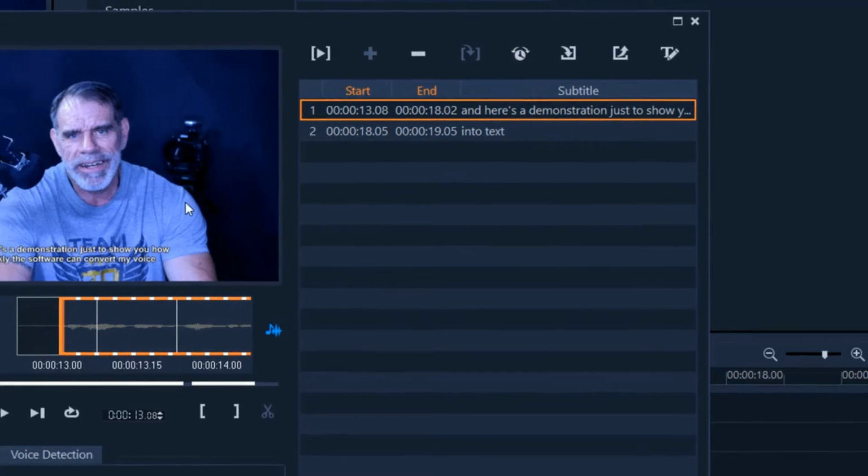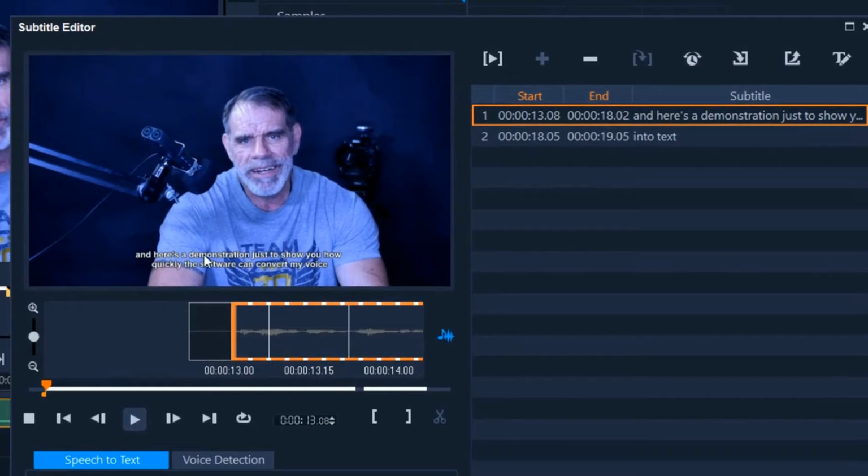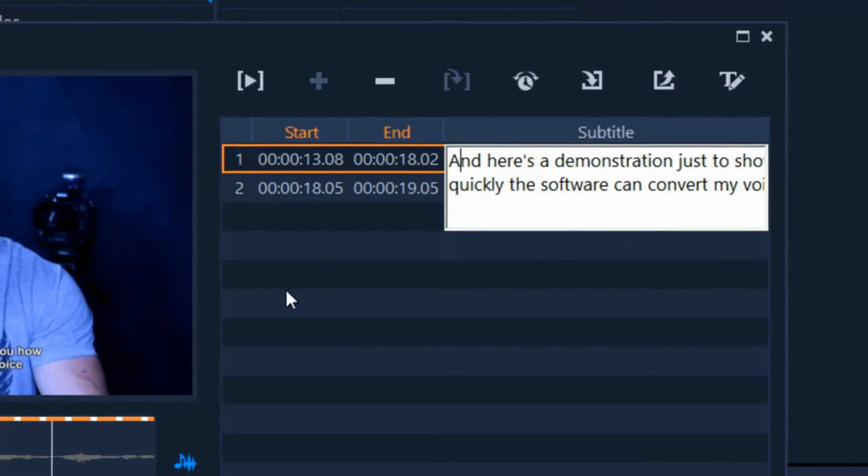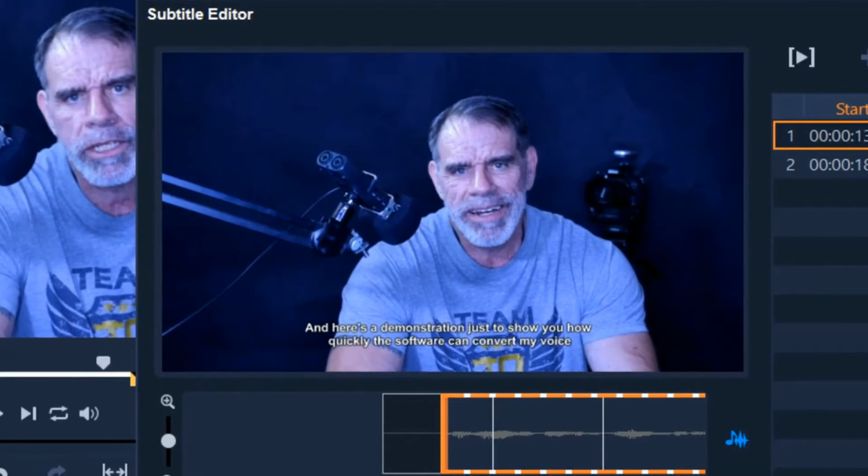Now you can go through your text. Let's say you're looking at something and you go, that's wrong. Then you can just click on here once, and then you have the options to change that text. For example, I may wish to have a big A instead of a little a. If I'm happy with that, I'll just click anywhere and I'm done. You can go through all of this and then you're good to go.